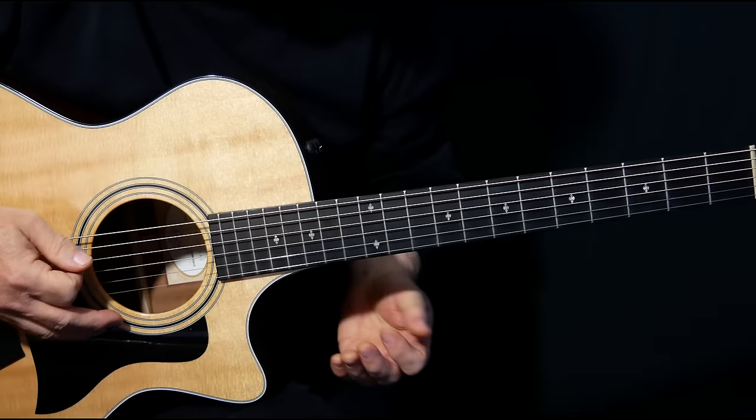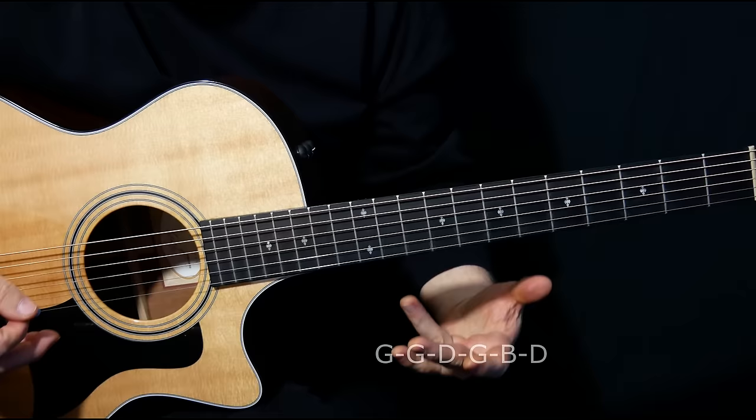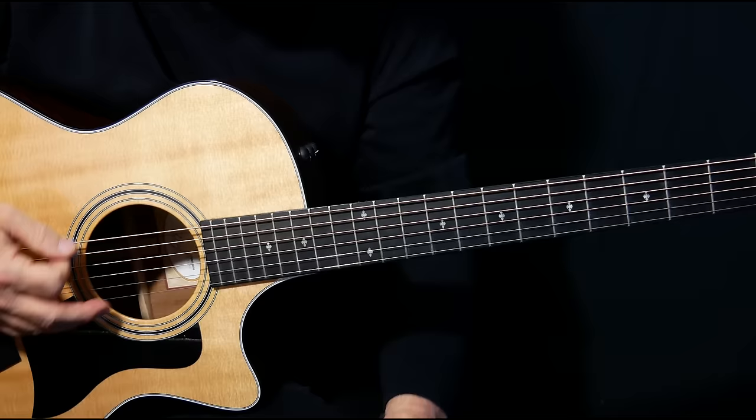Tune to open G, I'll put the tuning down here, and then take that low E string and tune it up to a G. And yeah, you might break your string when you do it. I really doubt it, though, because that low string will take quite a bit. If you went up to an A or higher, you might get a little hairy, but just going up to a G should be no problem. Okay, so let's get into it.